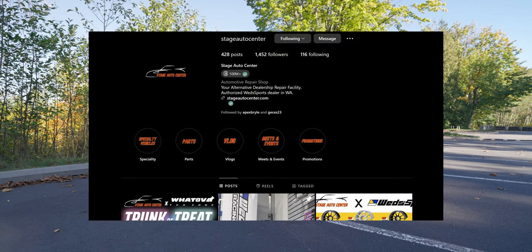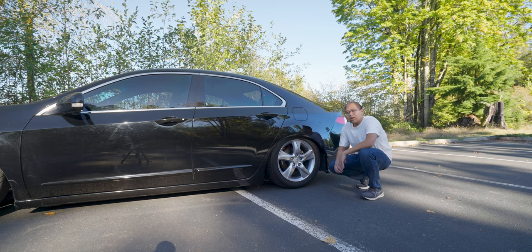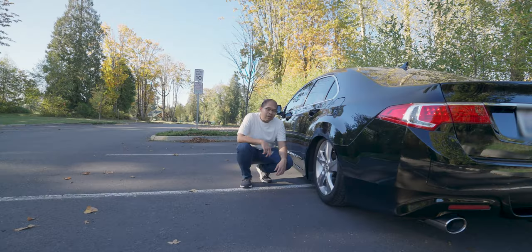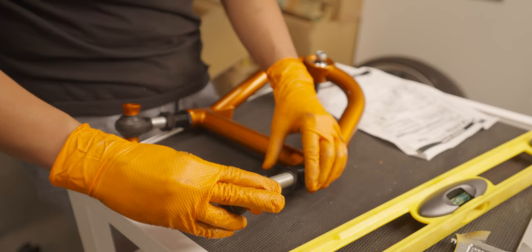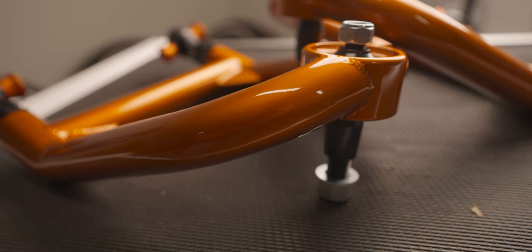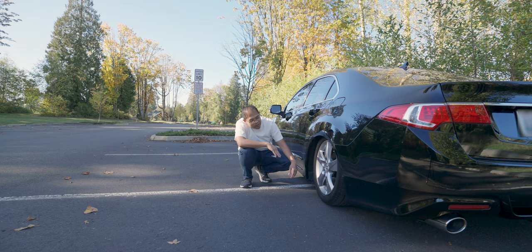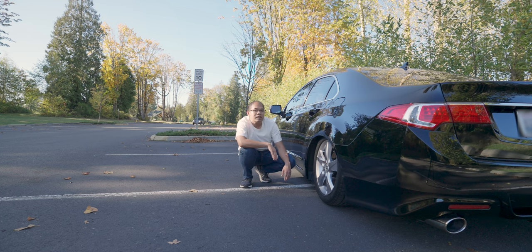I want to give a quick shoutout to the folks at Stage Auto for getting me the alignment — if you guys are in the area, go check them out. Overall, the installation was great. You need the right tools to do the job efficiently — I'll link the tools I used down below. Highly recommend getting the TDMAN rear upper control arms for the TSX. The craftsmanship is on point and the adjustment is excellent. The TDMAN ball joint is a tapered end, which means it doesn't seat all the way into the aluminum knuckle like OEM — that's by design so the car can go lower without hitting the knuckle.